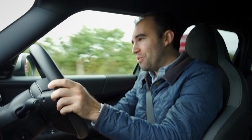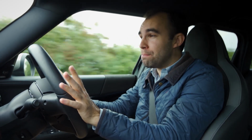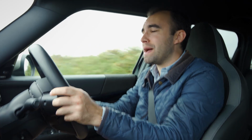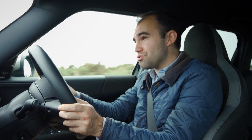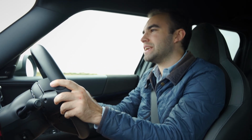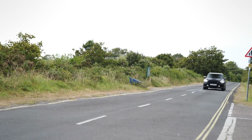Now the Cooper with its 1.5 litre engine gives an excellent blend of power and efficiency. Over 40 mpg is easily achievable. But for the ultimate in efficiency, you should go for the plug-in hybrid model. Now the PHEV combines the Cooper's 1.5 litre petrol engine and it adds an electric motor to the back axle, making it four-wheel drive. Now in pure electric mode, you've got up to 26 miles of pure electric, which is more than enough for the average daily commute. And it's particularly good for company car drivers because the PHEV attracts low taxation.